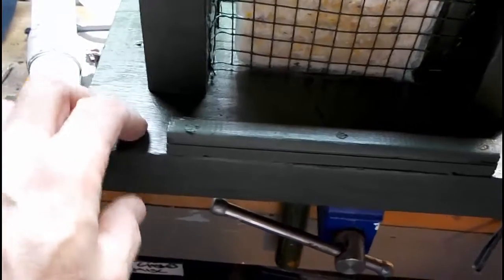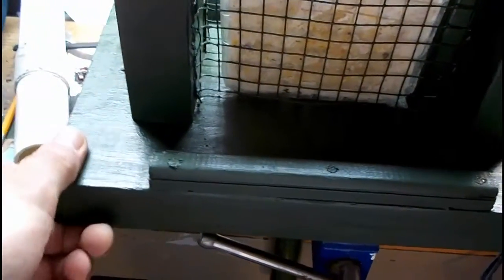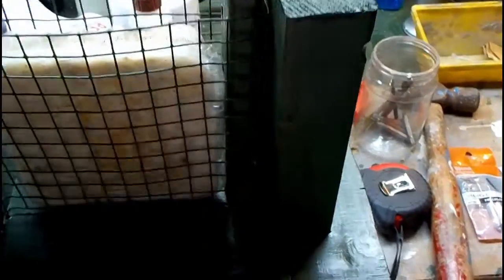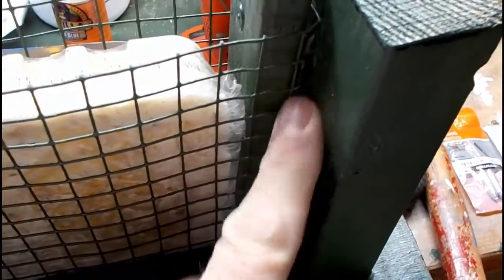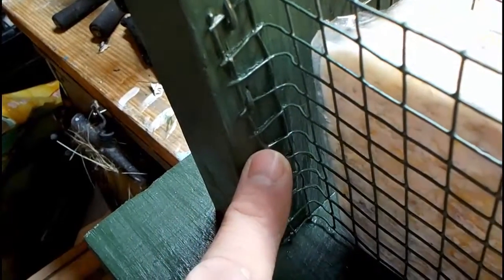I got a flat piece of wood, and a two by four here, and then I had this old screen laying around. I rounded off one end and stapled it onto the back. This end, I couldn't get in there to staple, so I just used those round staples to hold it on.